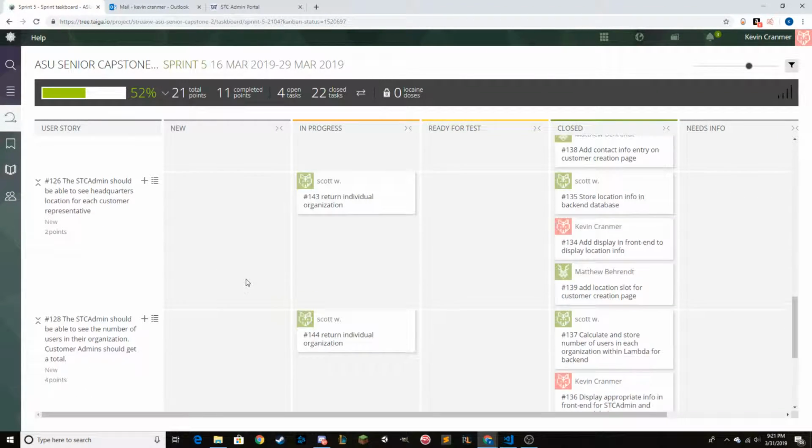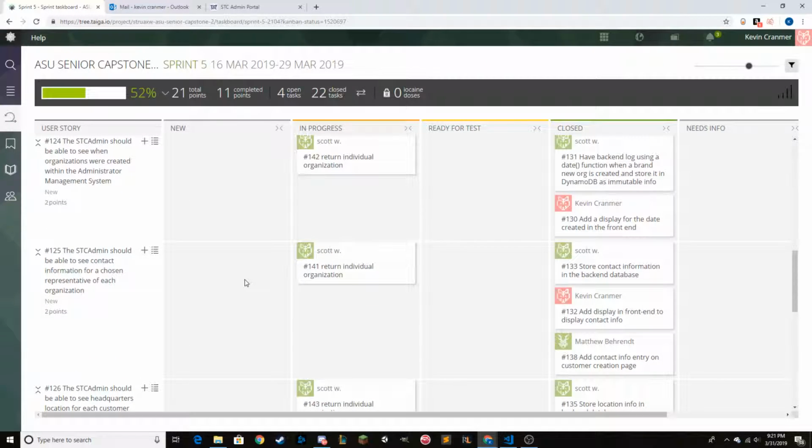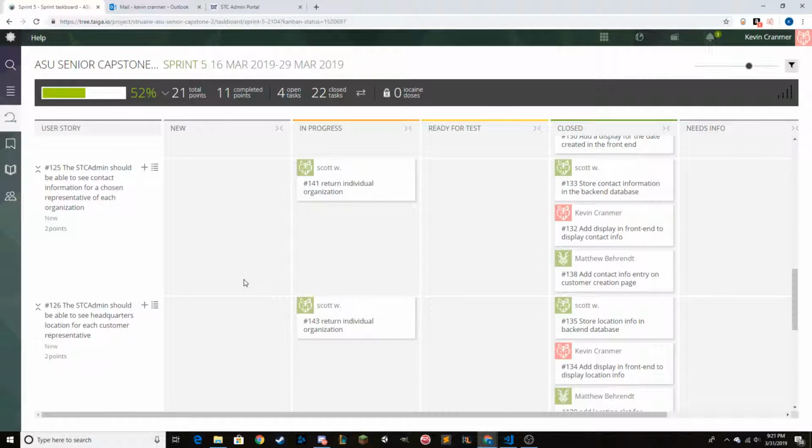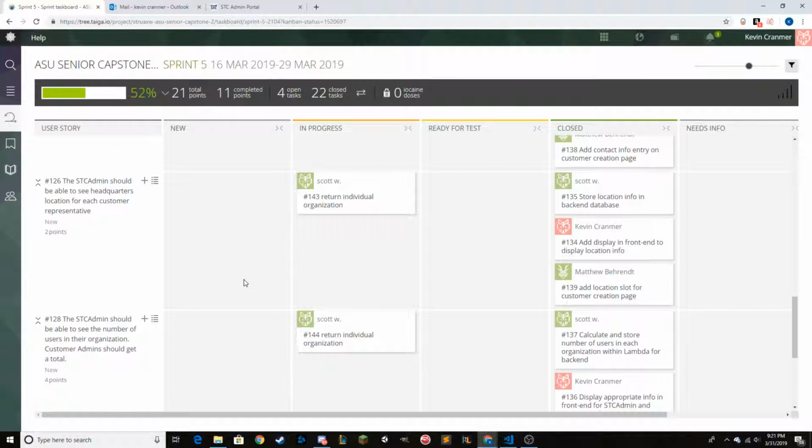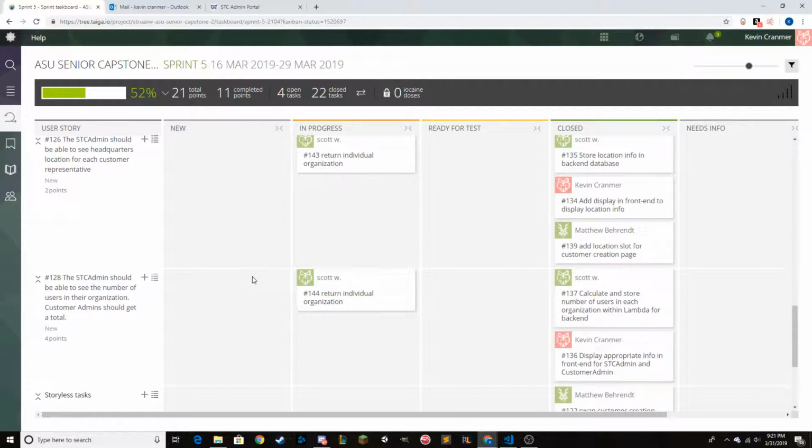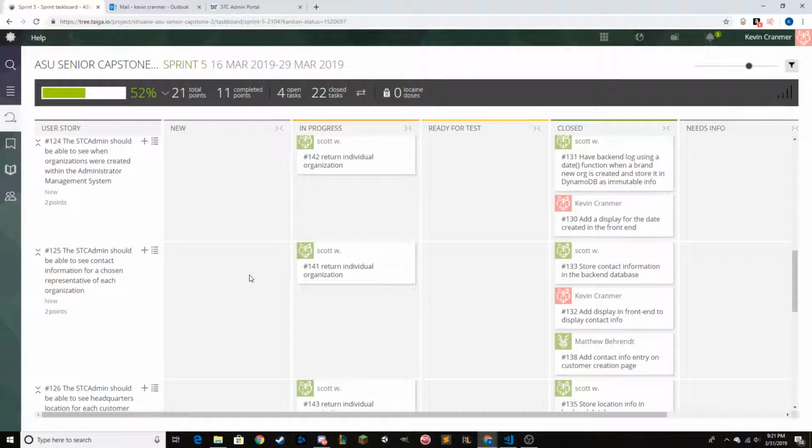But then we ran into the case where one task is holding 4 user stories from being closed, which is not a good thing. I'm not sure what we should have done. Should they all have been 1 user story? Ideally we should have just finished that one task. If you have feedback on that, that'd be cool.